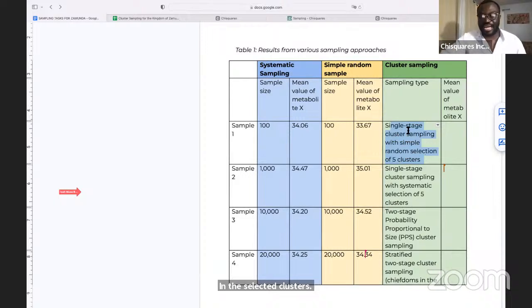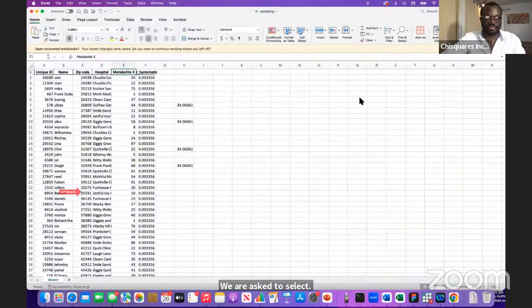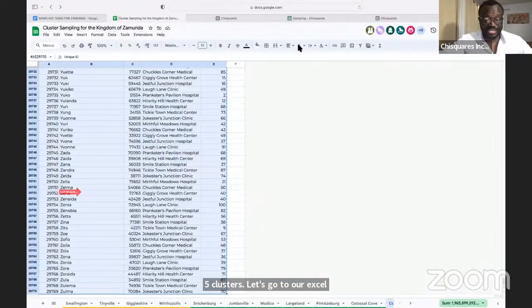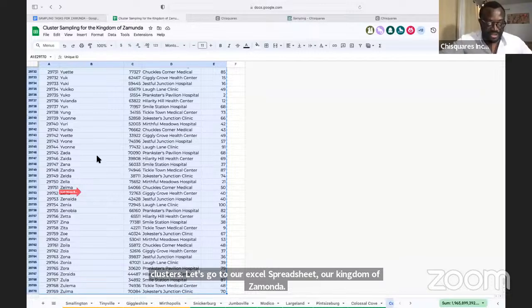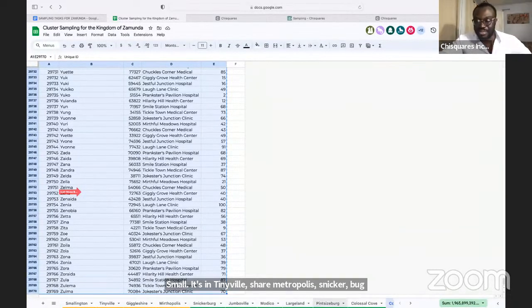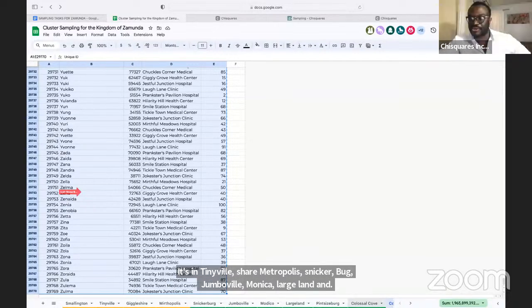So what we're being asked to do here is that in a single stage cluster sample, we're asked to select 5 clusters. Let's go to our Excel spreadsheet here, our Kingdom of Zamunda. These are the clusters we have. There are 10 clusters: Smoleton, Tinyville, Giggleshare, Mythopolis, Snickerburg, Jumboville, Modico, Large Land, Pinsizeburg, and Colossal Cove.